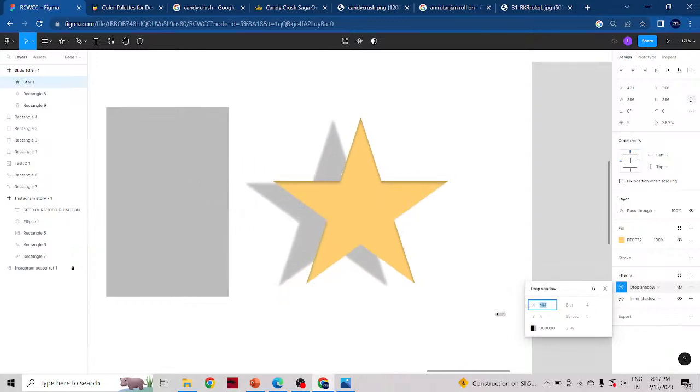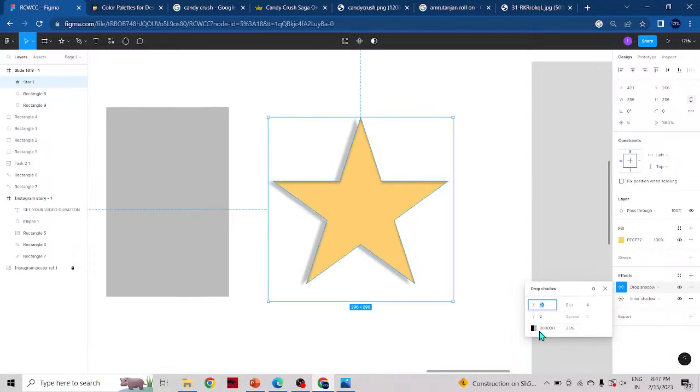How much I want it on the x-axis, how much on the y-axis, all that I can handle here. I can also increase the blur type, how much blur it should have, or whether it should be a plain solid appearance.